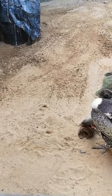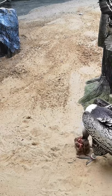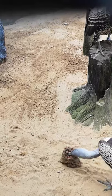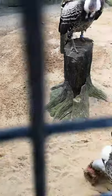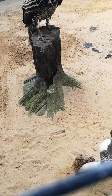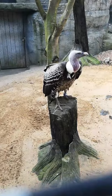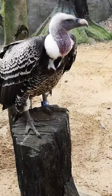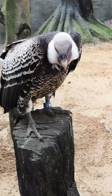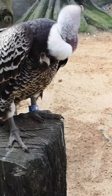So what our vultures are eating at the moment is actually a bone from a horse, so they get horse meat on a regular basis. And the reason we feed out horse to a lot of our carnivorous animals is because it is a very lean meat, which means that they can consume more of it than if we were feeding out a fattier food. But also there is a lot more of it available to go into their food chain than there is of other food items like beef which we regularly eat. And we do like to feed them on the bone as well - they have a lot of meat on that bone there, and that really helps to file that beak down. So as you can see it's got a lovely point to it, and if they're feeding consistently off bone as they would in the wild on those carcasses, it really does help to file down and keep that beak in a nice condition.